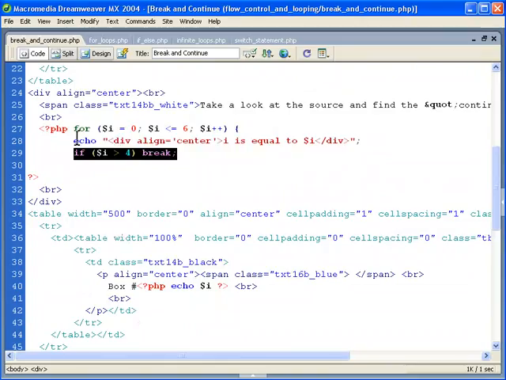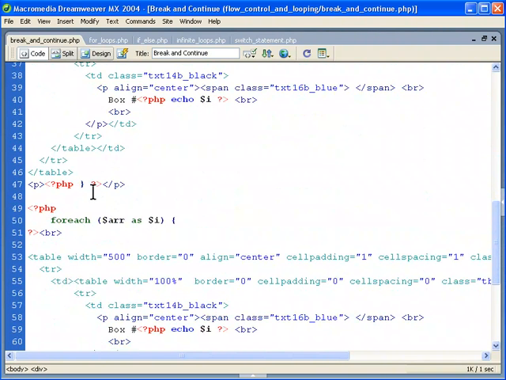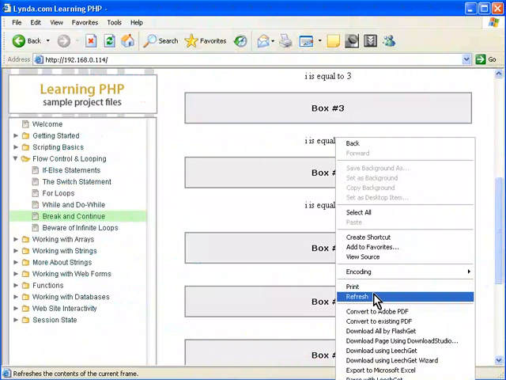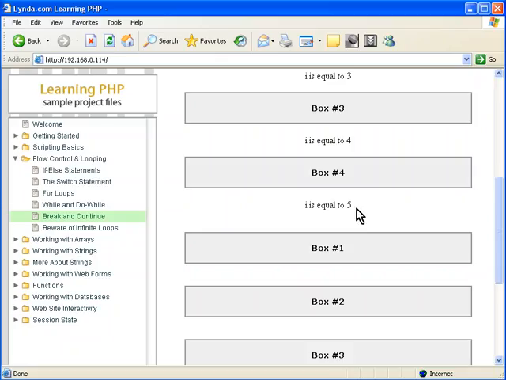This doesn't get output, and the loop is broken, and the execution will continue after this curly brace. It could be inside here, if there are additional PHP lines there, but in our case it is going to execute there and then do the foreach. And that's why it stops at 5 and doesn't show the next box. This box is a part of something else.